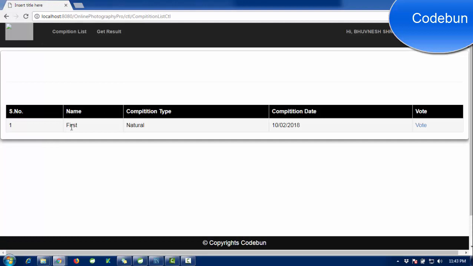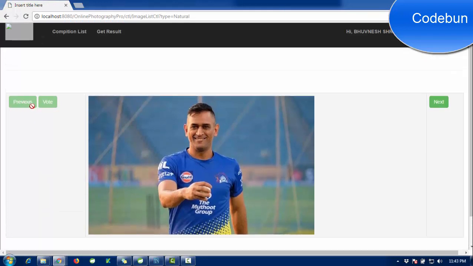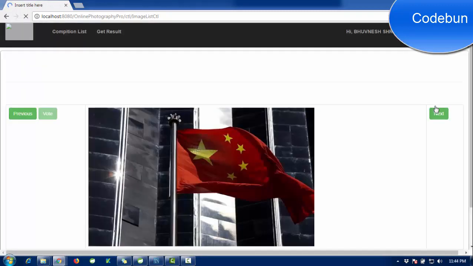The competition list shows the name of the competition, the competition type, and the date. I want to vote in this competition, so just click on vote and you can see the images here. The vote button is disabled because with this username I already voted once. A single user can vote only once, so the button is disabled automatically when you click it once.